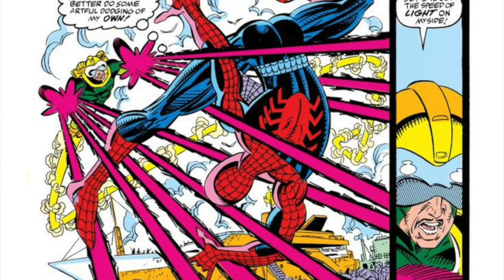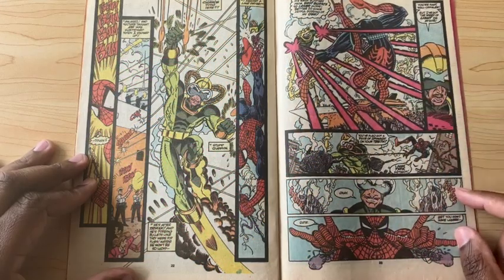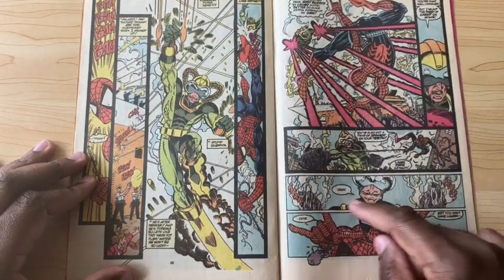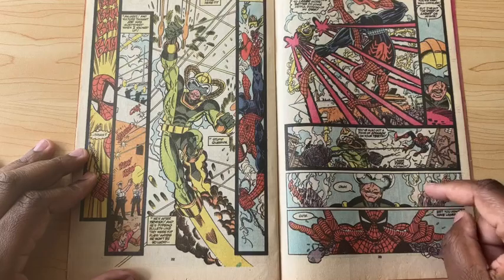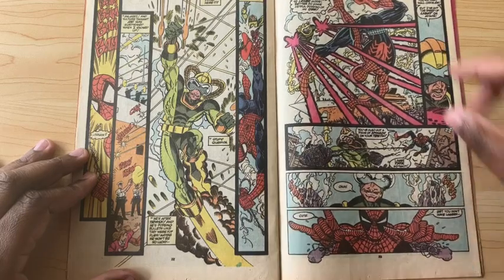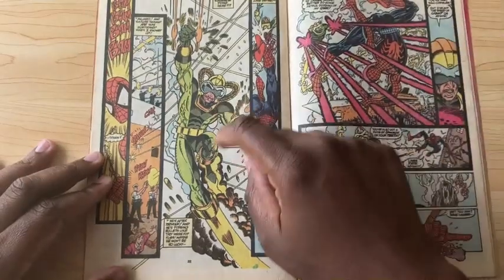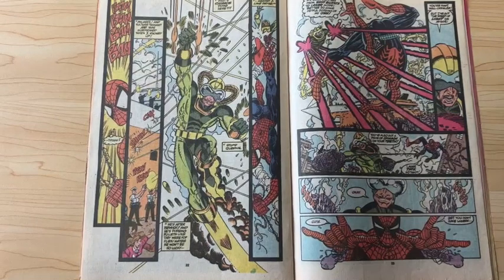You see, because he has his spider senses, he's able to maneuver through these laser blasts and not get hit. Spider-Man winds up webbing his hands like he did before, but that doesn't seem to work this time, because Chance uses the lasers to melt Spider-Man's webs. Once again, a cool introduction of Chance here, even though, to be honest, he's kind of a lame villain, but they found a way to stick him in here.